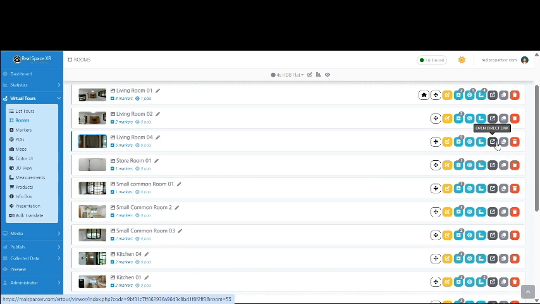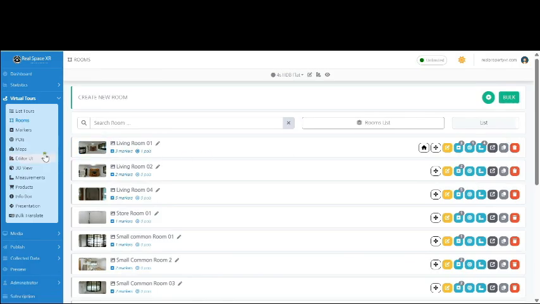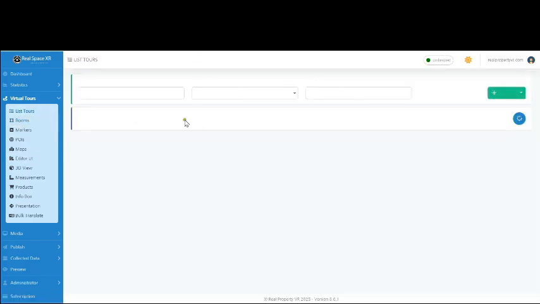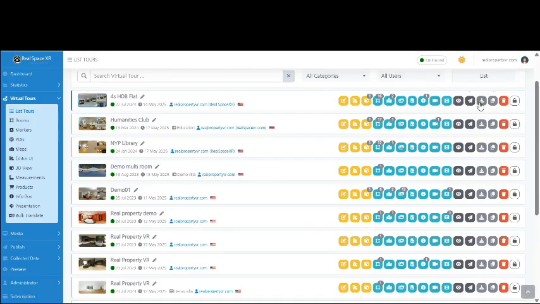You can open the link, duplicate, or delete it. This one even allows you to download the VR tour to your computer, and you can host it on your own server, another server, or even on your own computer. So you can show the VR tour from your computer even when there's no internet.